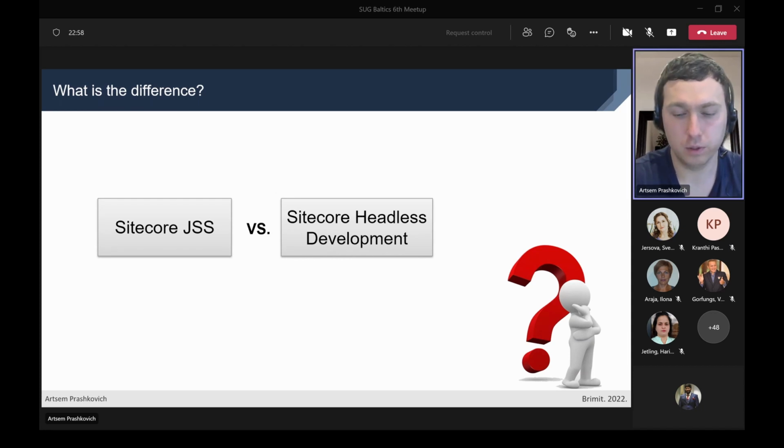But when we decided to use .NET Core rendering, I faced a new term in terms of JSS, and this is Sitecore headless development. I was quite surprised because it seems like it has existed for years, but I hadn't heard about it before. I just started looking at it more deeply.